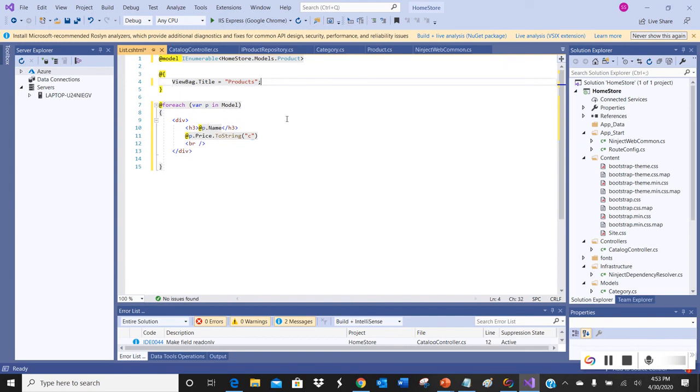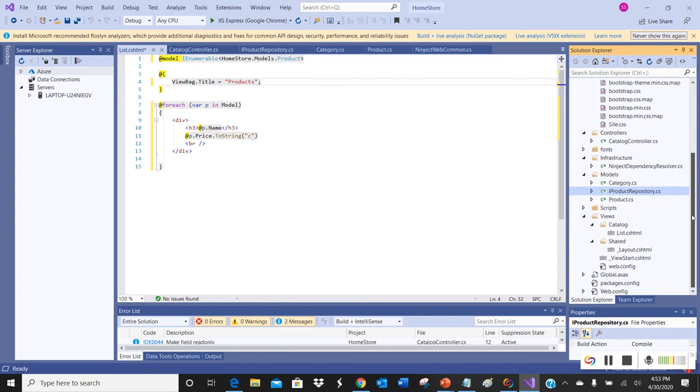Well, when we created this view and said we wanted to use a layout, it gave us a layout under Views, not under Catalog, which is the controller we're in and where our list view is, but under Shared. Then we see our layout.